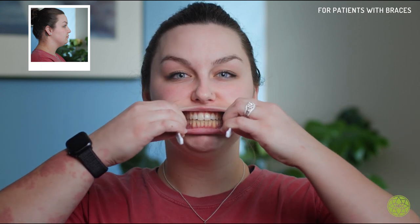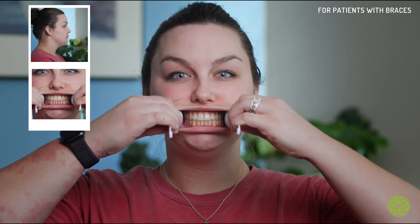Turning back to the front, you're going to want to get super close to your teeth, and this is when the spoons come into play. You're going to take your spoons, put them on either side of your cheeks, bite down and squeeze. Get super up close to those teeth, making sure we can see all of them, and you're going to want to use your flash for these teeth pictures.